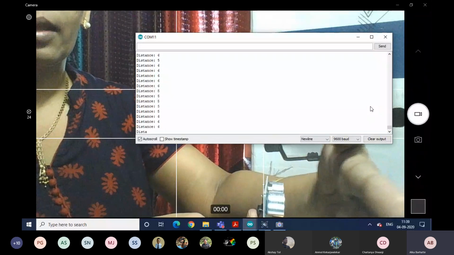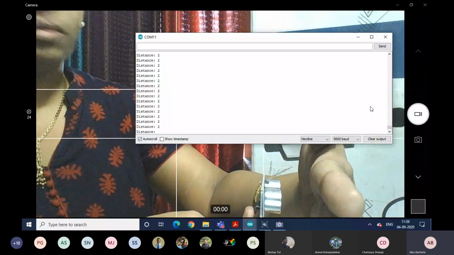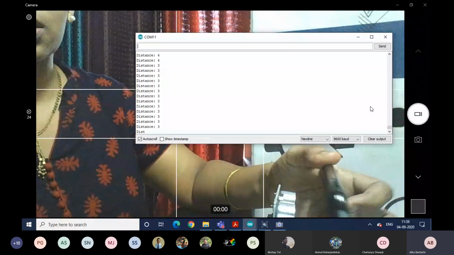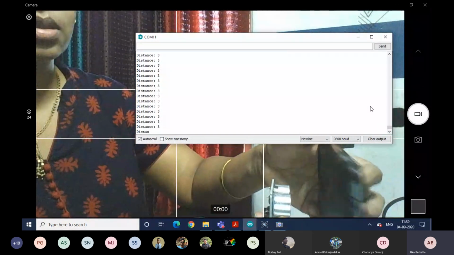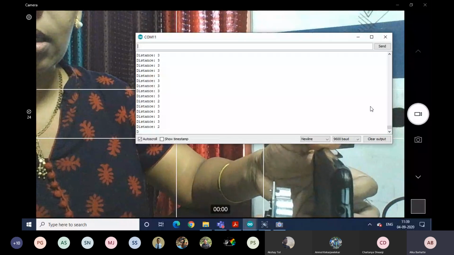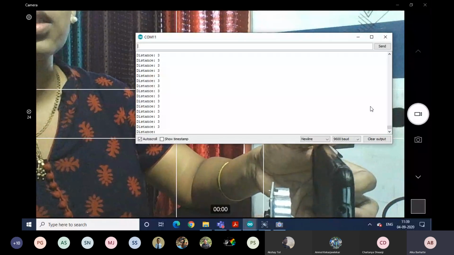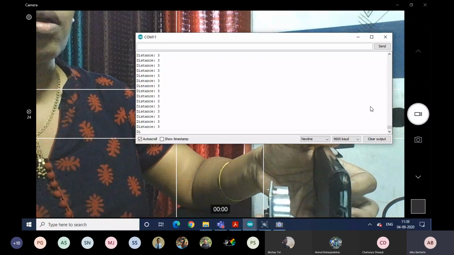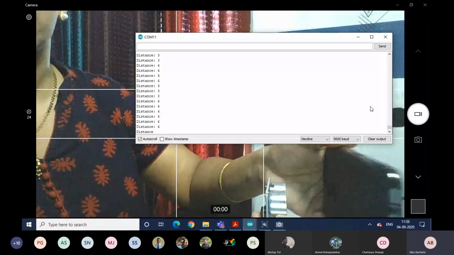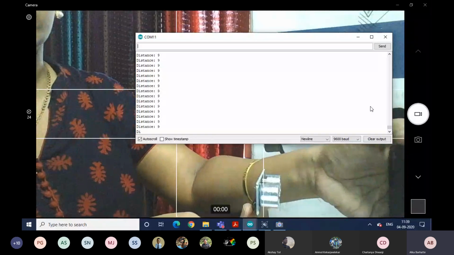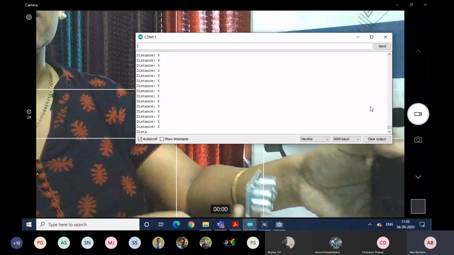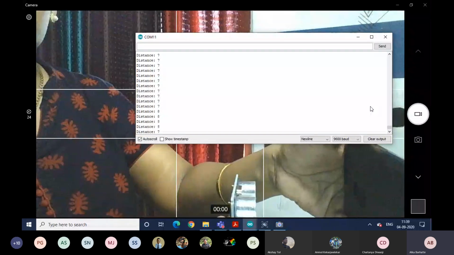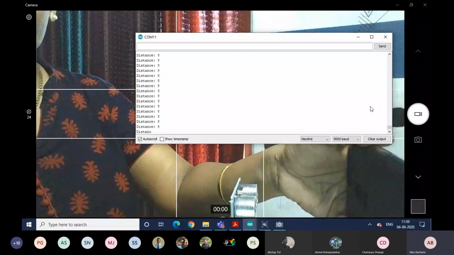If I bring my hand closer to that sensor, now I hold my camera, this mobile. See here, you can see the approximate distance, it is giving us 3 centimeters. If I take it farther from this, the distance is increasing. I think it is showing 7, 8, 10.